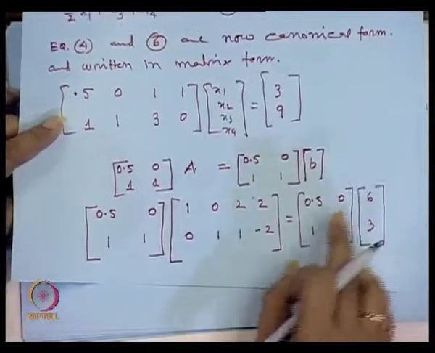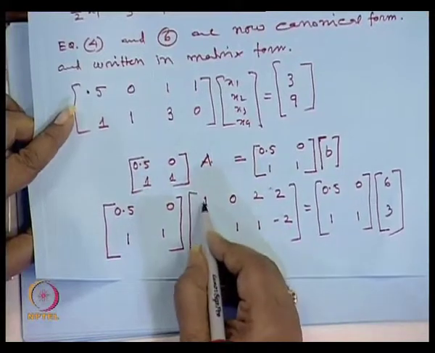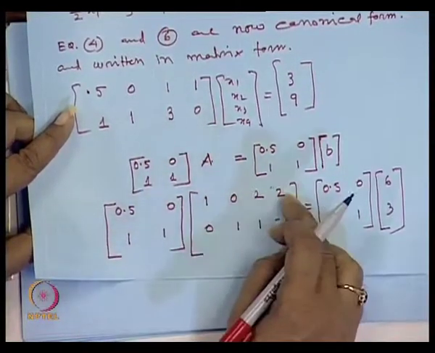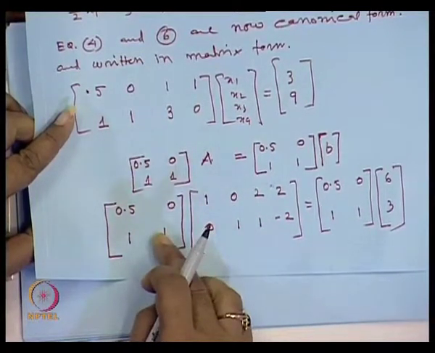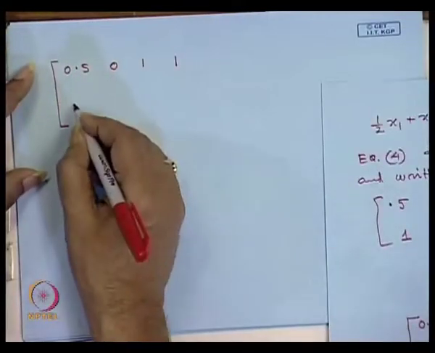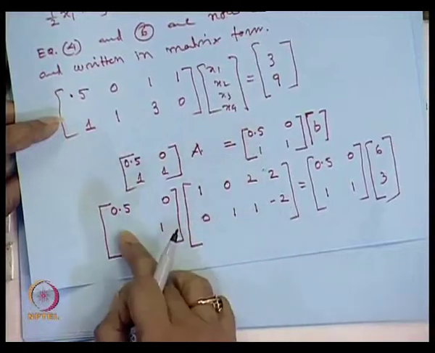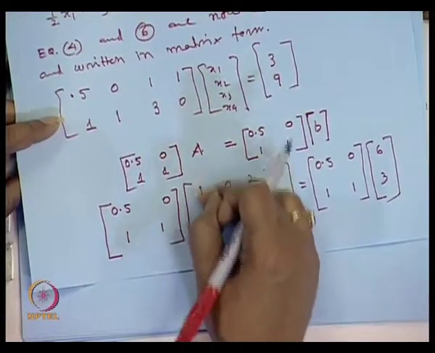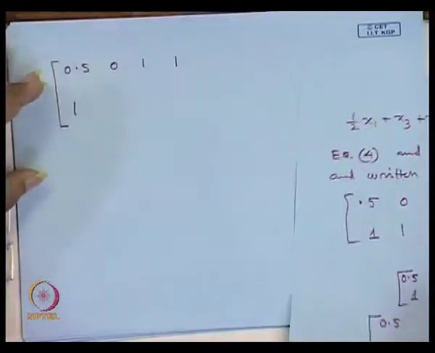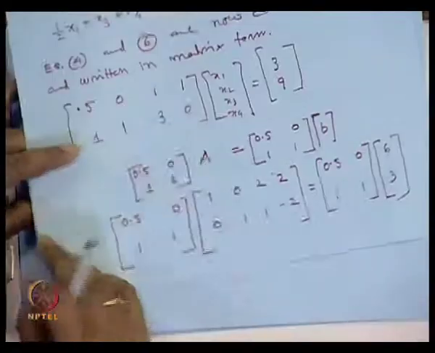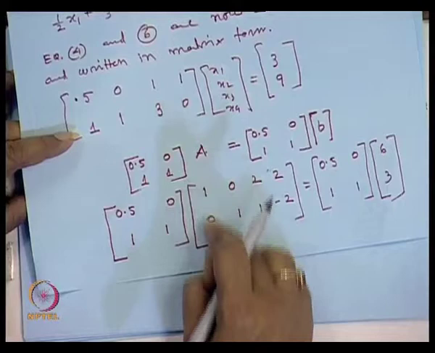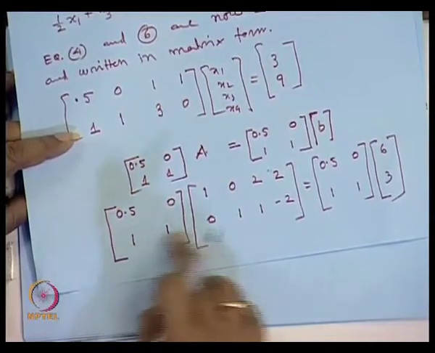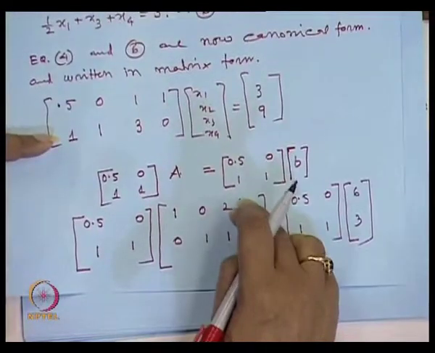Then this part I completed. This row is added with this one with this operation, this into this plus this into this I am writing. So, this is 1. Next is this into this plus this into this, that means these two rows are adding, this 1. Then this matrix multiplication multiplied by this row means these two rows are adding, because both are 1, 1. So, this is 3 and this is 0.